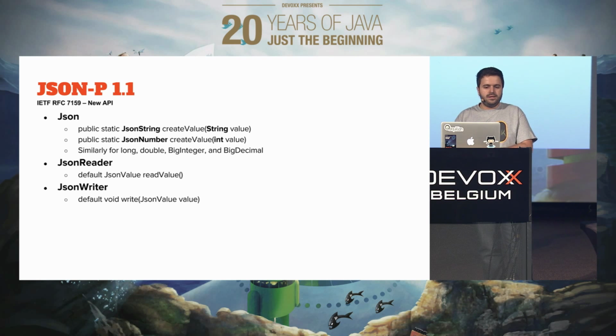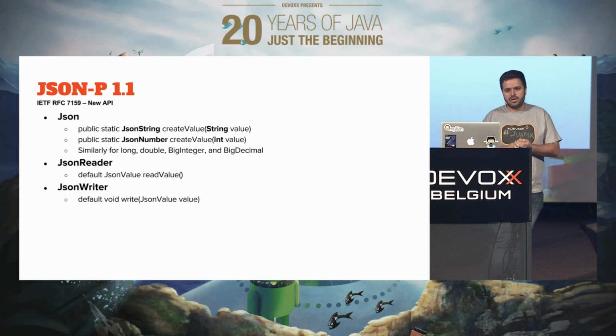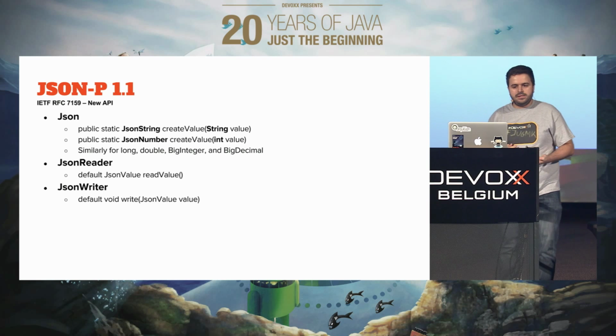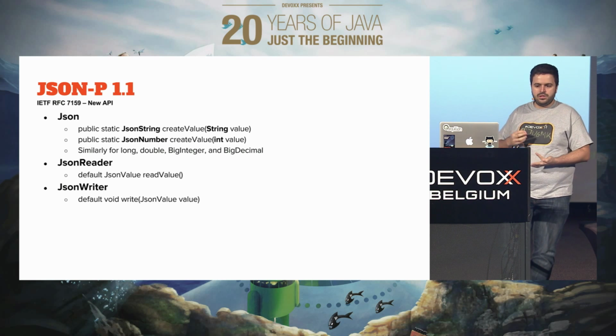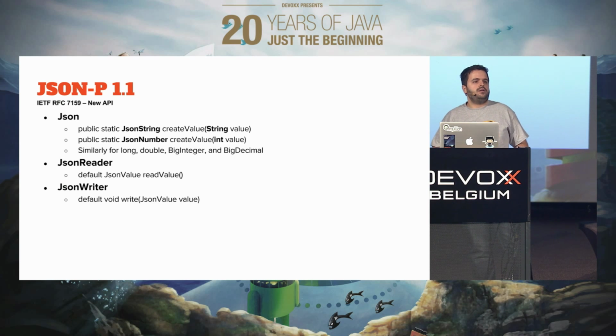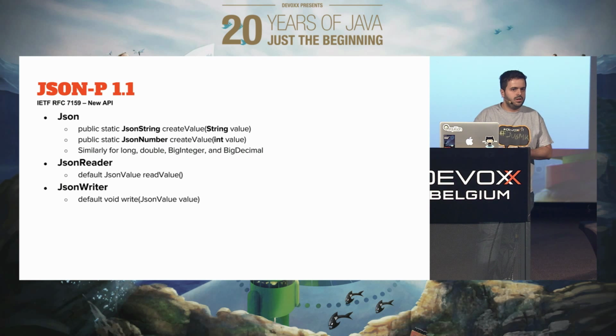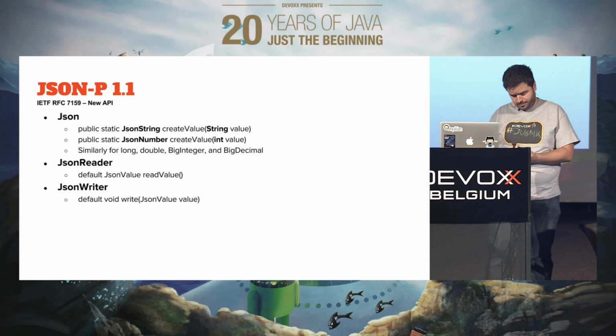And we added some stuff in the interfaces. Because we have the ability to use Java 8, this makes it a lot easier to be backwards compatible. So we were able to add this read value and write value to JSON reader and JSON writer, and keep the API backwards compatible with the current implementations. So just by switching the API to the new version, it will not break the current implementations that are already in the server containers.